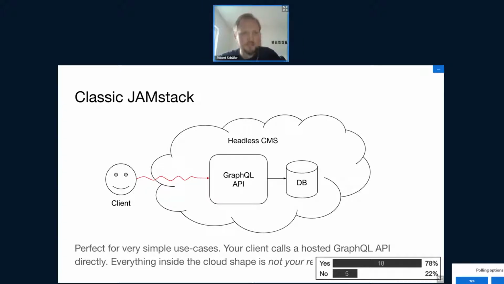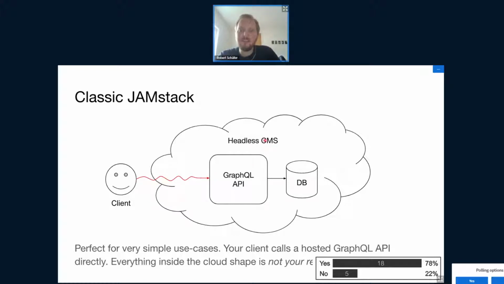What about security and headless CMS? Can you maybe explain your question a little bit more? Do you have an example in mind? Are you talking about, for example, write access to this API? Exactly. Yes, you're one step ahead. We're discussing this on the next slide. So the question is about authentication and authorization. You probably don't want to allow write access.